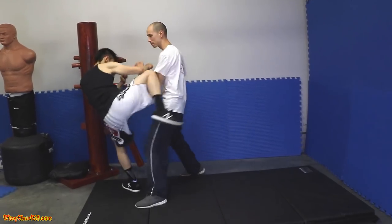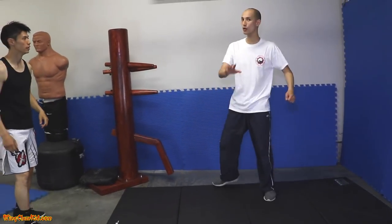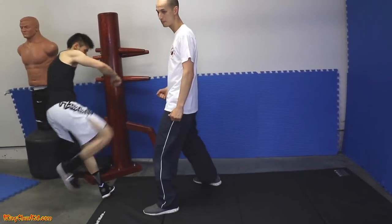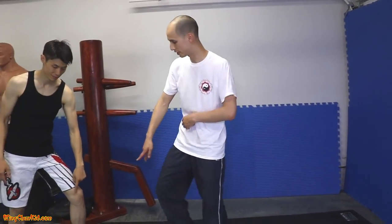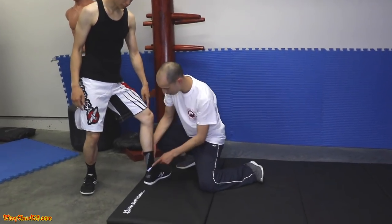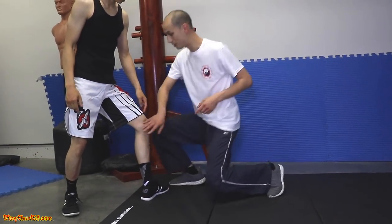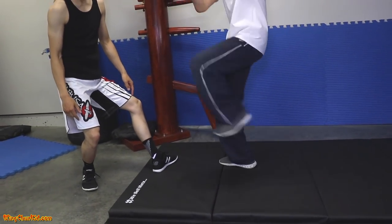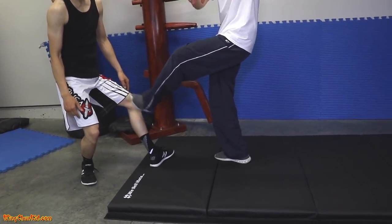So basically when the kick comes — BAM! Go easy on your partners. Essentially, BAM! In real life if you did that, the person will drop on the floor. Just a little physics — you're kicking the leg when it's going to be a little bit outwards like this, so it's actually perfect placement of the knee.